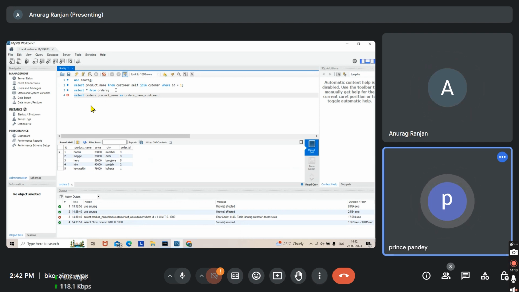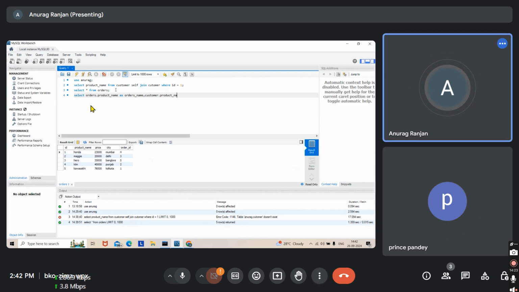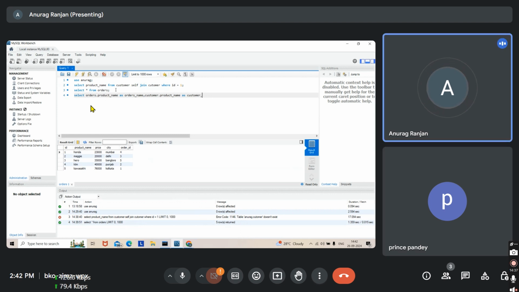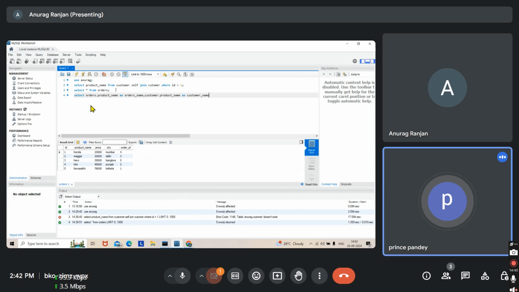Just give the product name, then use the alias, then give this one, customer name, customer underscore name.